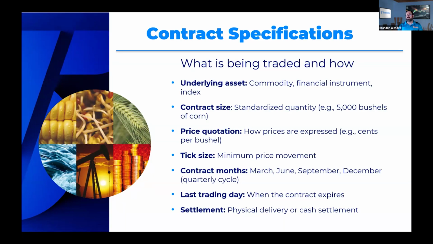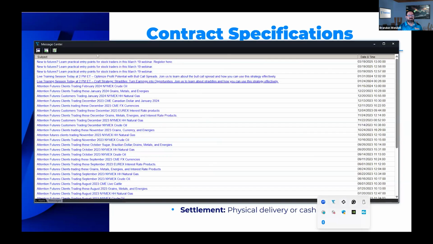Physical delivery is a little bit trickier. With physical delivery, you could get stuck with a bunch of cattle being dropped off at your house. Now, actually, it won't happen. With TradeStation, especially, there are notifications that they send you. As a matter of fact, I think I have TradeStation open right now. If I go to my message center, there it is. There's TradeStation's message center. Once you open up TradeStation, it opens up.